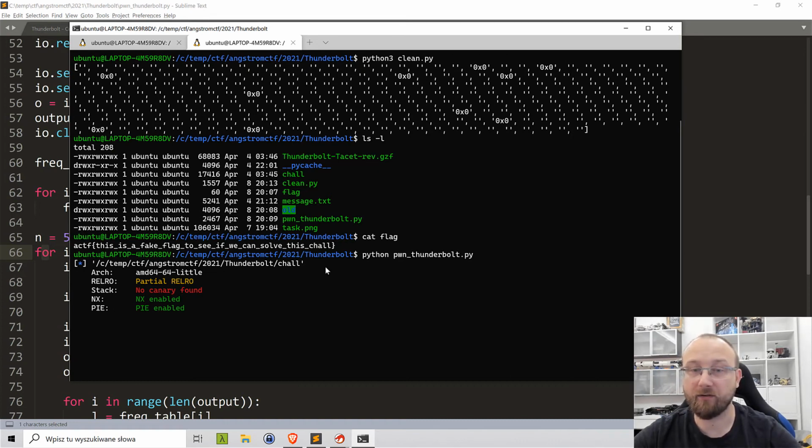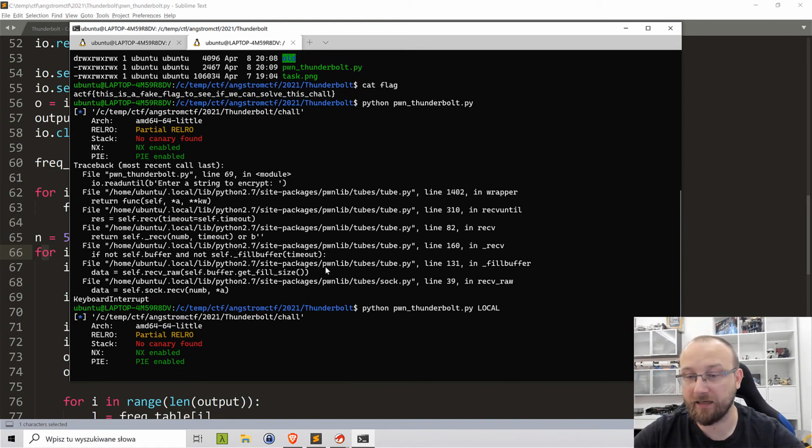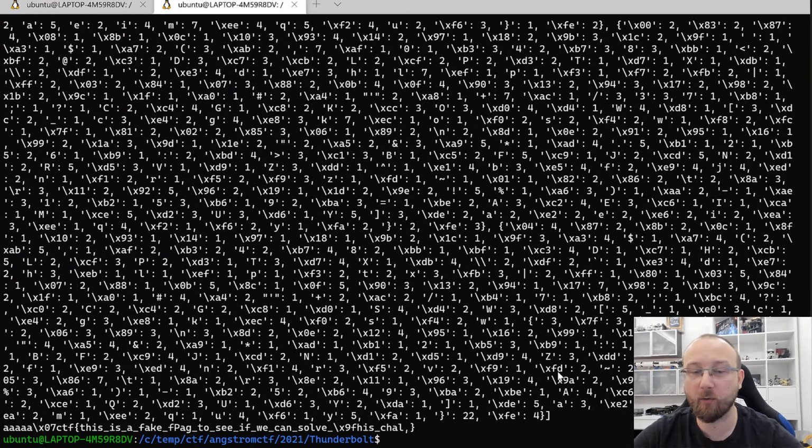So right now the application has started, but I know what happened. I ran it against the server, not locally. So I need to add a local flag, and then it runs locally. Before, it was querying the organizers' servers, and of course it will work, but it is much slower.